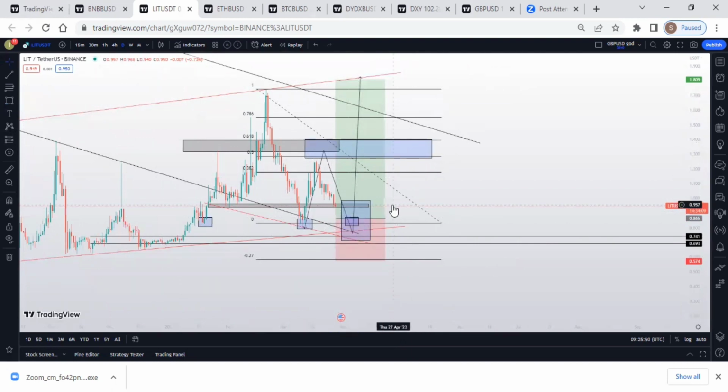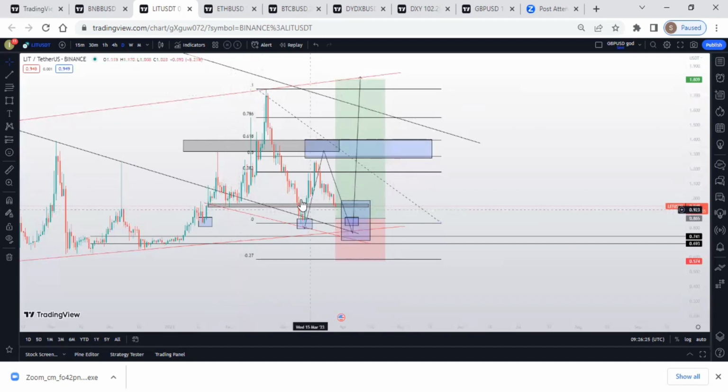And triple bottom usually is also a chart pattern, and it signifies that there is going to be a bullish movement to the upside if price is coming down, so it's going to reverse again to the upside. Now let's say this is not a triple bottom, that this is omitted right here. We still have a double bottom here, and this double bottom also signifies that price is going to be bullish to the upside. So be it triple, be it double, price is bullish for LIT USDT, but then it has to come test a base before it moves. Then you can see that here we have a minor support that our price has reacted to in the past and moved from.